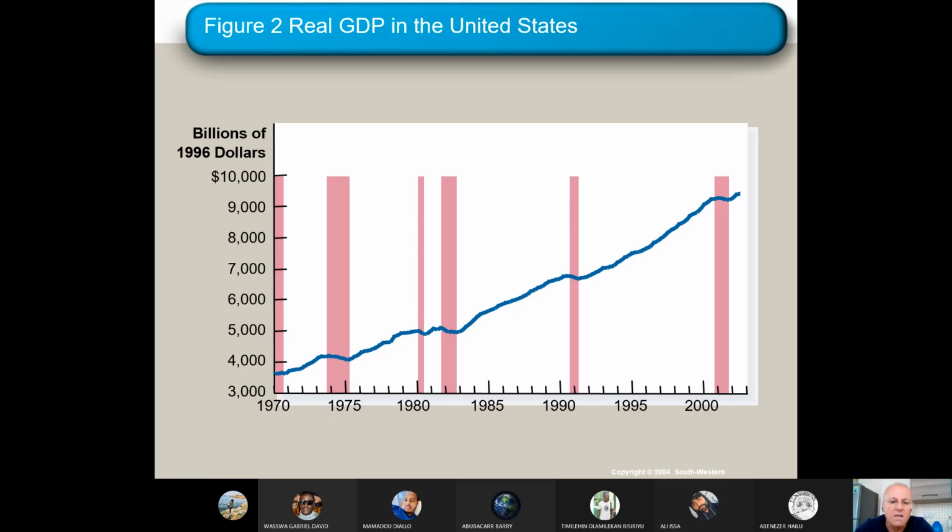And real GDP in the United States is given here in a chart from 1970 to 2000. As you are observing, it is in progress, it is developing. But of course, you have to use the deflator also to see whether it is in progress or not. But you are observing here, it is sometimes in development and sometimes it is not. It is sometimes in progress, but not as much as expected from the nominal contribution.